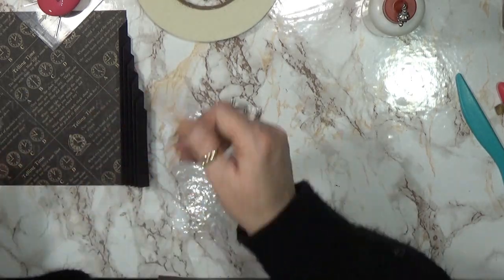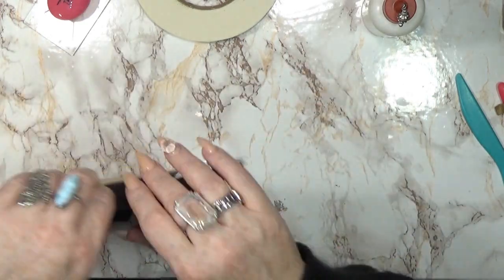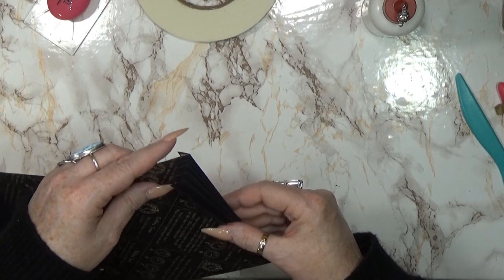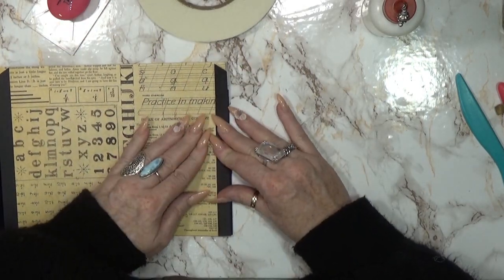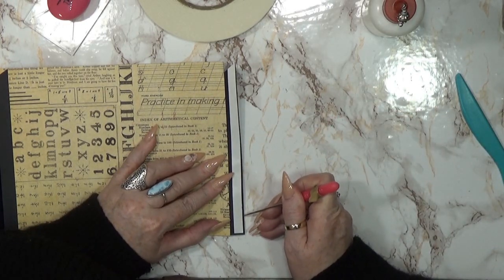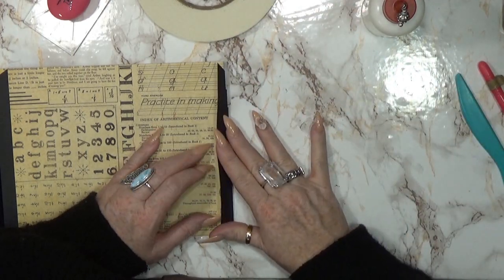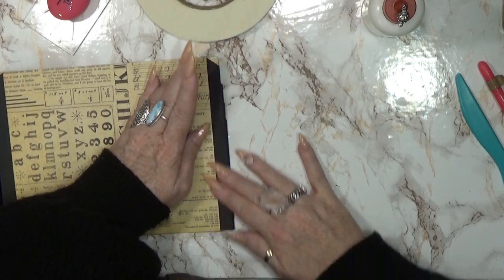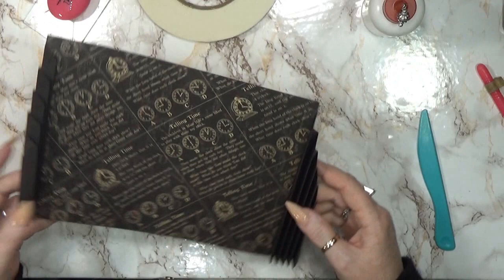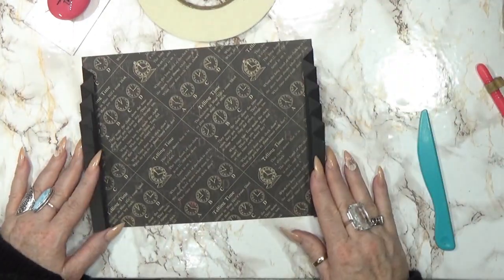There we go. I'm super excited, guys. I am super excited how this will turn out. So fingers crossed. All right, this looks awesome. All right, now we're gonna do the front.